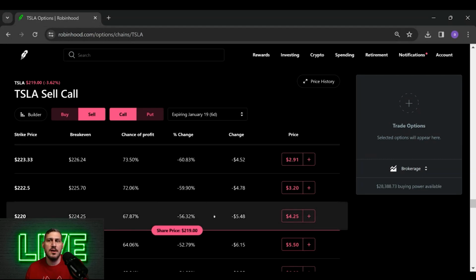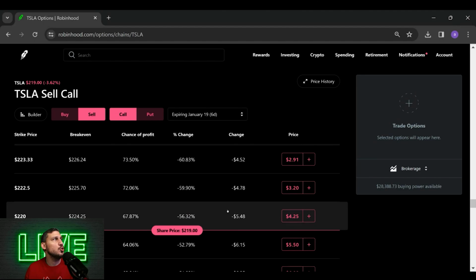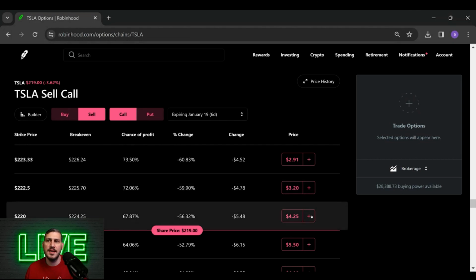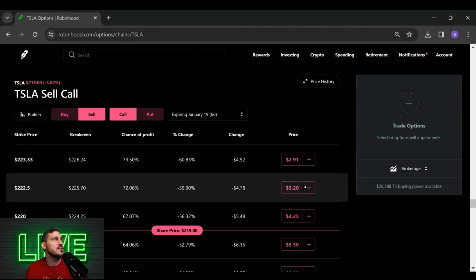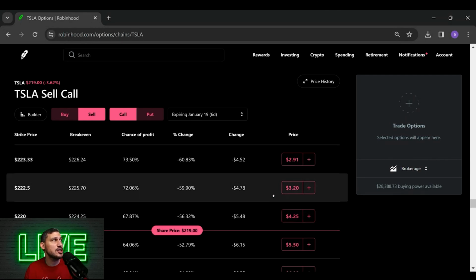Then I would be selling covered calls closer to the strike price because I would be more aggressive, because now I'm making money if I sell the shares. At the end of the day, you don't want to sell for less than you bought. So if I were to click this one or this one, for example, this would get me around $800 and this one around $650, approximately. And that's what I would collect weekly until Tesla actually, I would have to sell my shares.